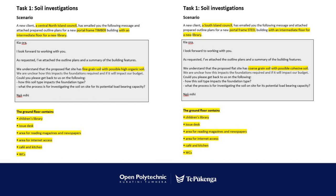We've learned through the first offerings using some of these assessments that in some cases the variations didn't actually result in different student responses. They just made the scenario slightly different. So while we had a subject matter expert supporting the development of the assessments, it's really important to check that the resulting responses from students will actually be slightly different due to the changes being made.